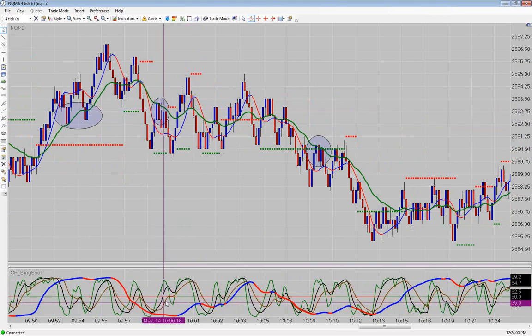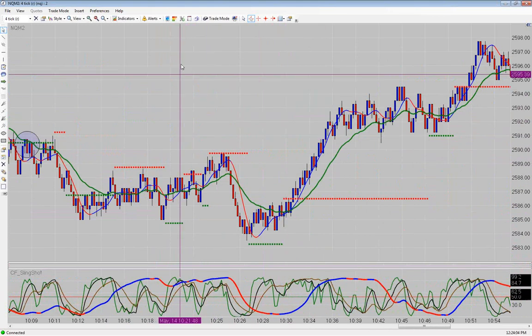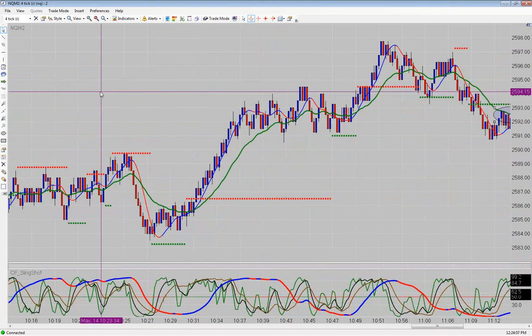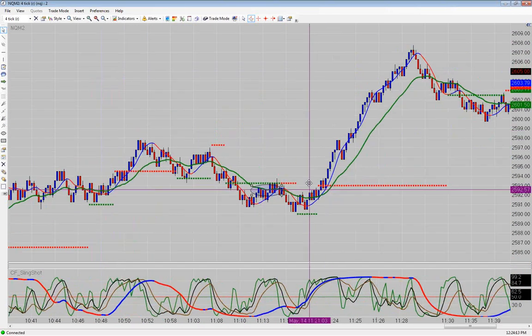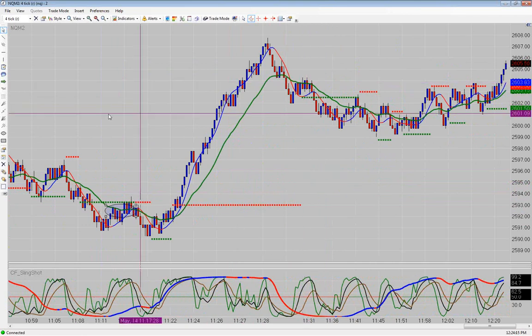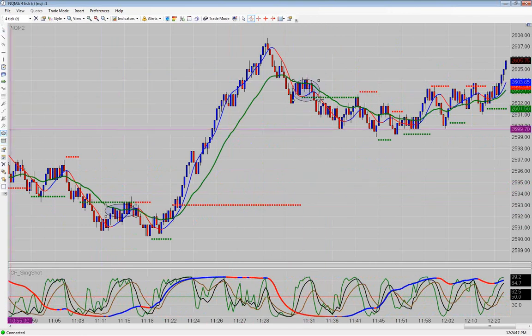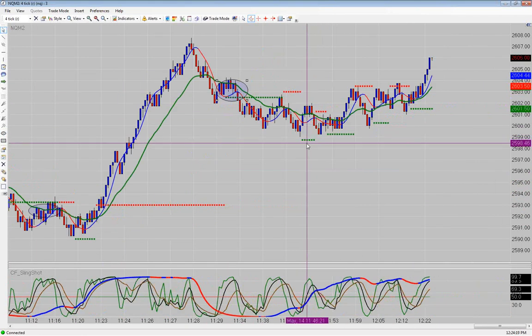Down close right here with the bearish divergence. Down close over here with the bearish divergence. And that's where I had stopped marking up the NQ this morning. Maybe I didn't stop marking it up there. It looks like I got one more mark in right here. And over here you see we have bearish divergence with a down close. This was right at the break.